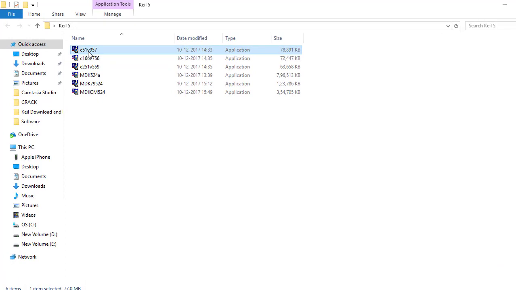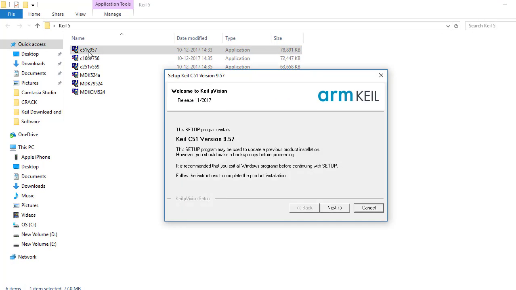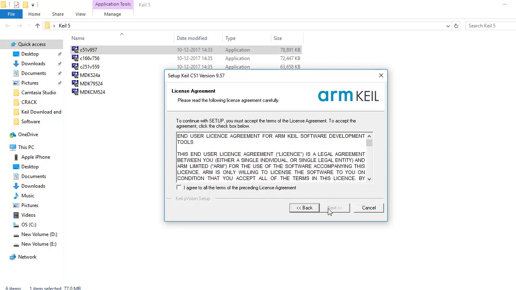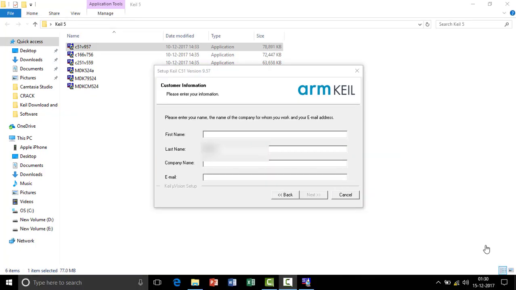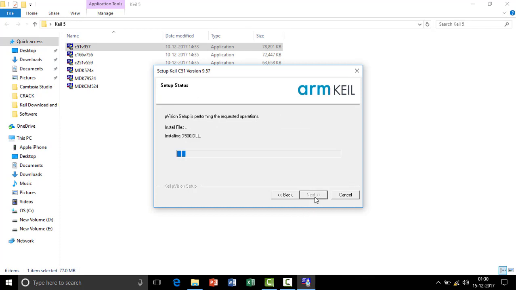Just go and double click on the application. It will start installation. Then click on next. Click on I agree. Then next. Fill the customer information. Just write A and click on next. It will start the installation process.